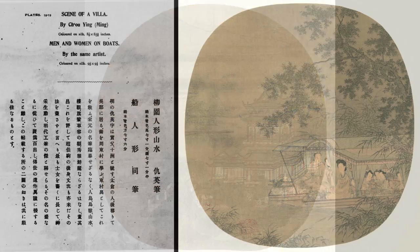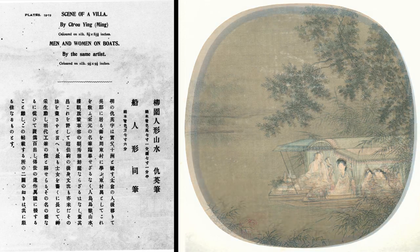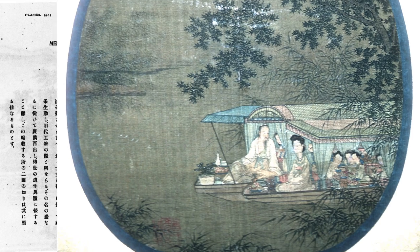Next, please. Next. Leaf 19, also ascribed to Chou Ying, again without basis, is another fan-shaped leaf in the Sung Academy style, this time representing a more interesting subject, two boats drawn up on the river shore in the evening. A family is traveling somewhere by boat along the rivers and canals that connected towns and cities in this prosperous Jiangnan region of China, we can suppose, and they have moored on the riverbank in the evening to rest and eat and drink before sleeping.